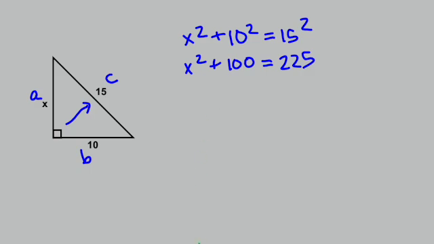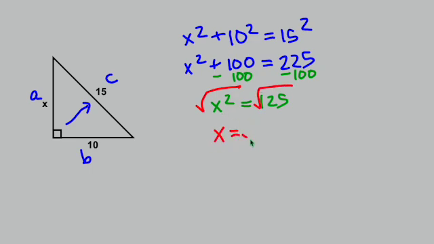So we're not going to immediately go to square rooting. Instead, we're going to subtract 100 from both sides. And when we do that, we get x squared on the left side. And over here on the right side, 225 minus 100 is 125, and therefore when we square root, the square root of x squared would be x, and the square root of 125 is approximately 11.18. Once again, to sanity check myself, I'm going to write 11.18 over here, and you should notice that the hypotenuse, which is 15, is bigger than both sides. So that's a quick way to check, just to make sure you didn't get some crazy number or do something weird on your calculator.